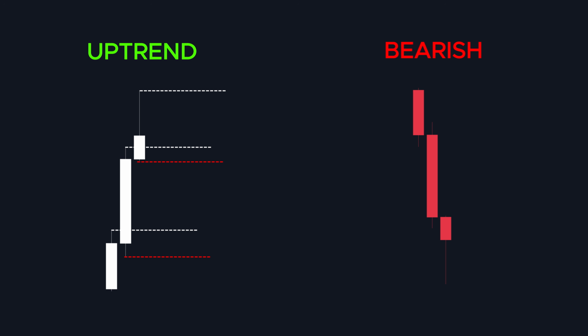A candlestick-based bearish trend is characterized by a pattern in which the price action creates consecutive bearish candles, and each candle exceeds the lowest point of the previous one. And it is essential that the highest point of each candle remains equal to or lower than the highest point of the previous candle.